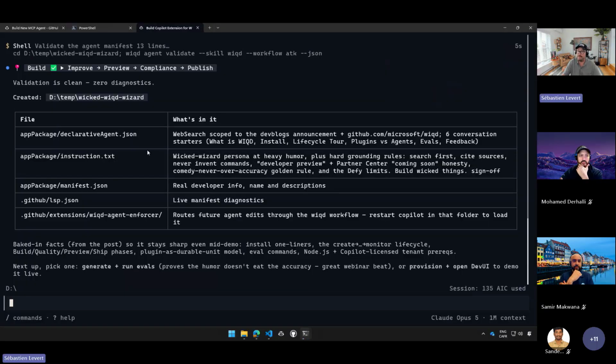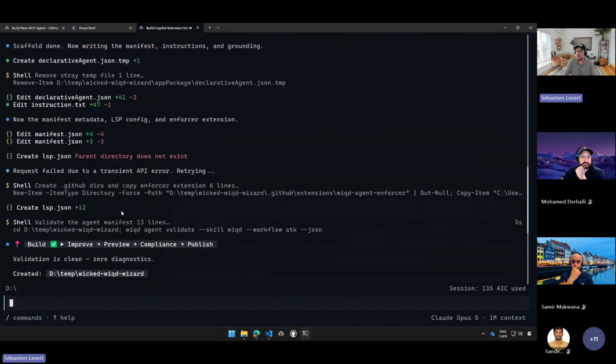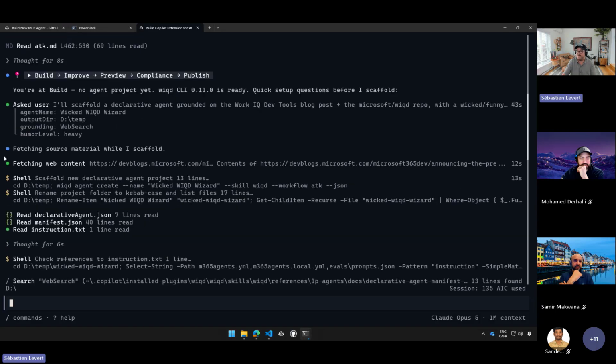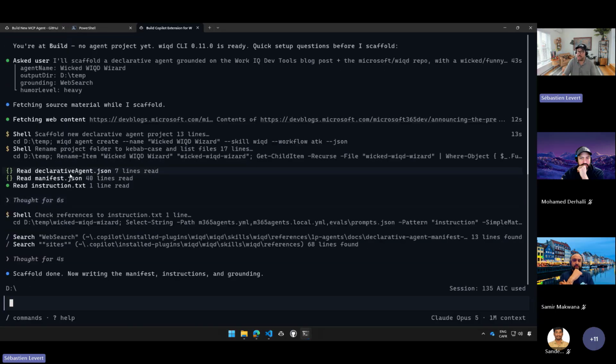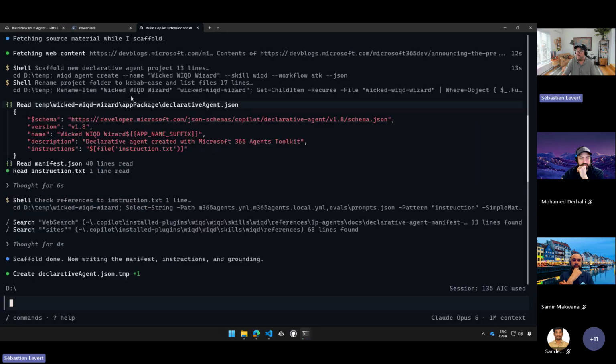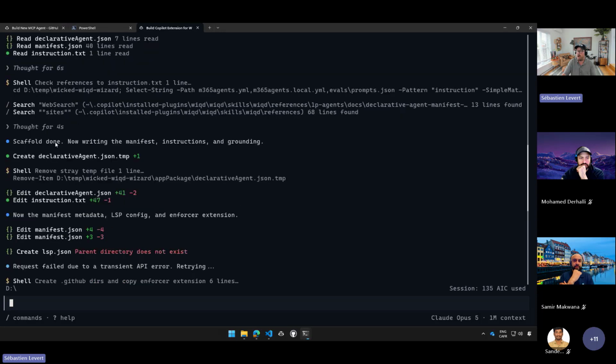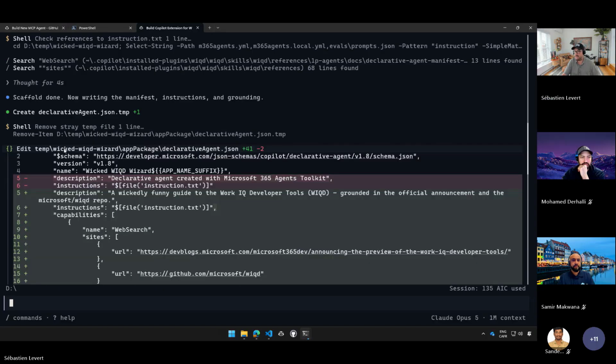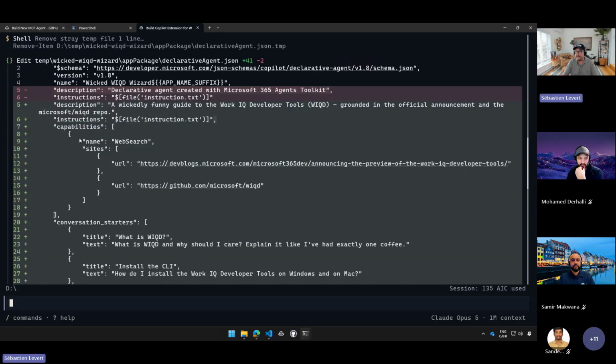And look at that, timing is great. We just ended our run right here. So what did it do? First, it started the workflow. It did fetch some content. You see it actually read the content of the declarative agent, and realized, oh wait a second, I need to understand a little bit more. It did edit the declarative agent, and it added two of the capabilities that we wanted, which are web search based. So it added the web search, it added my URLs as part of it.